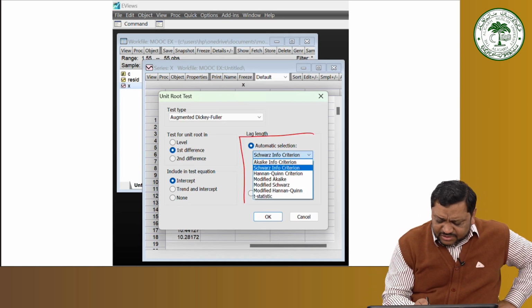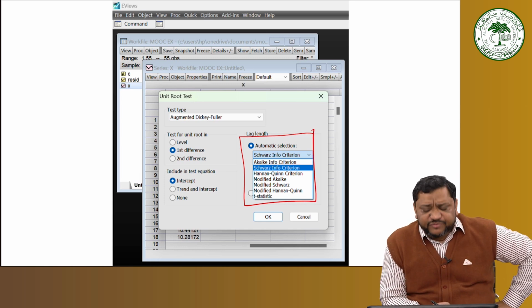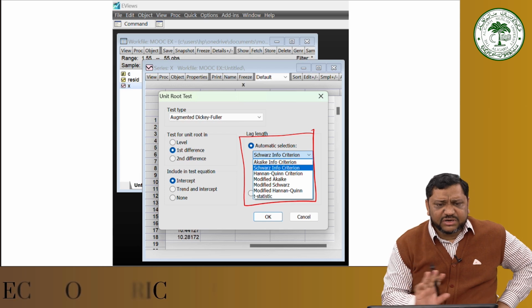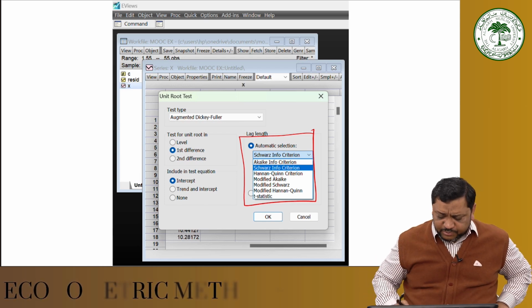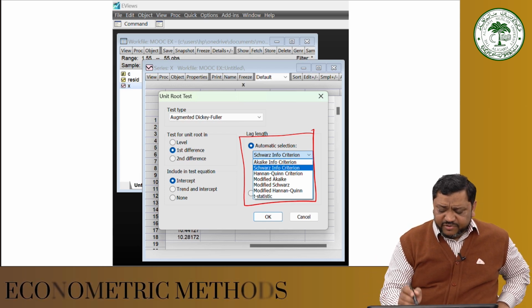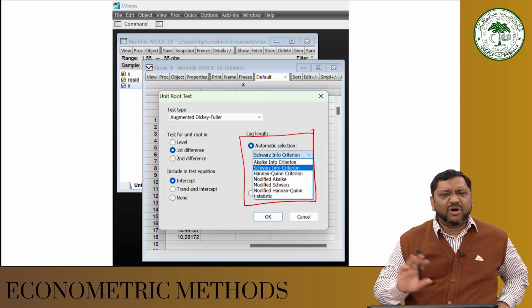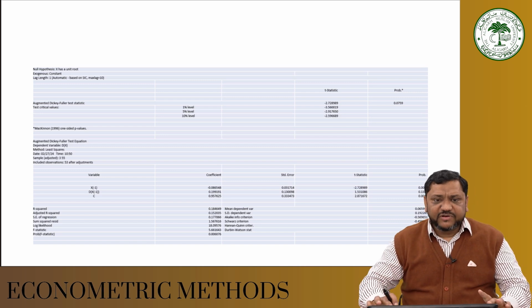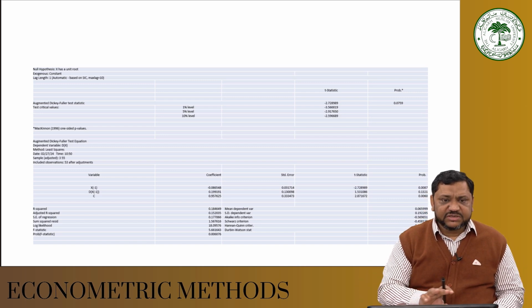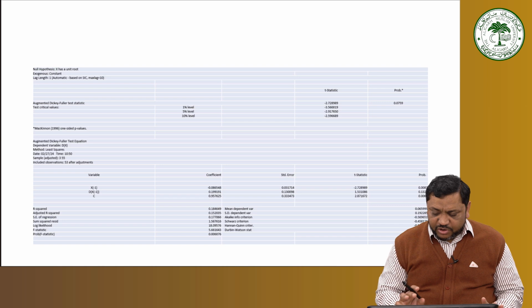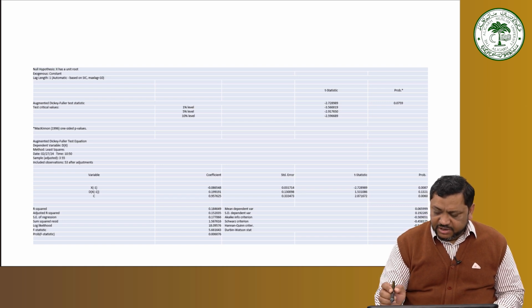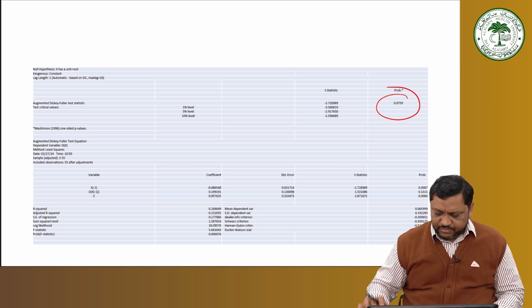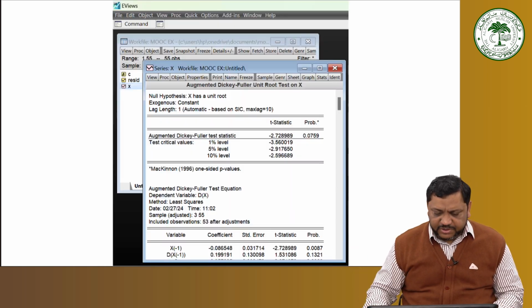Again here you will find all the criteria which we have discussed earlier also: Akaike, Schwarz, Hannan-Quinn. You can take any one. At the moment we don't go into the depth of this, but you can take any one of these: Akaike, Schwarz, HQ. That is fine. Once you have done this, the full table will come up. As it is a very big table, we will not be able to understand it clearly over here, but we need this value in order to understand. It will be clear in the next slide.